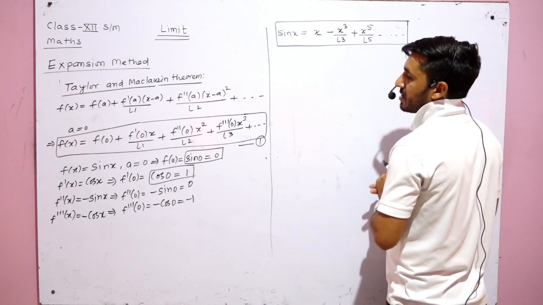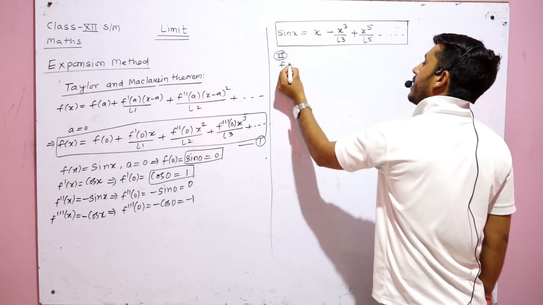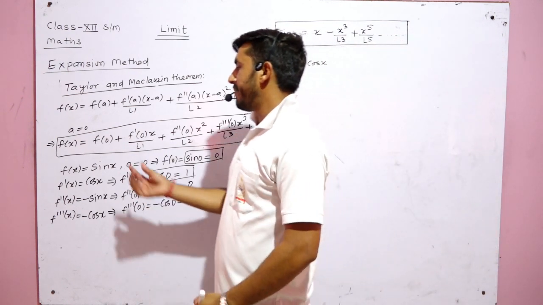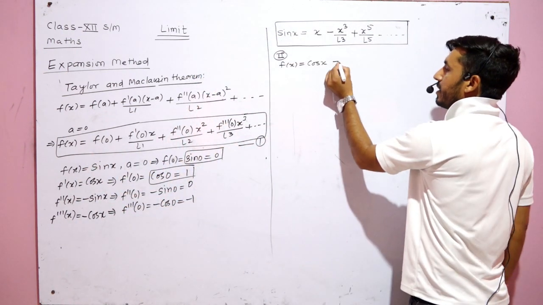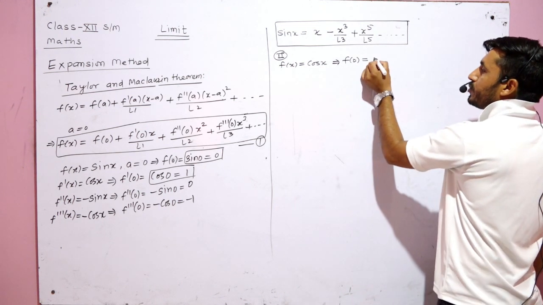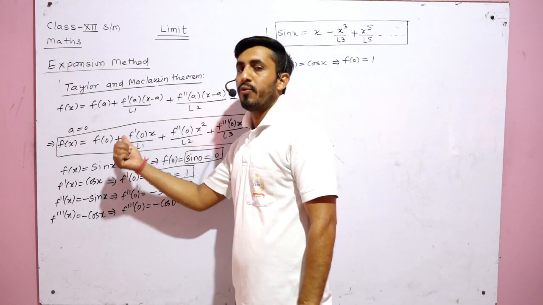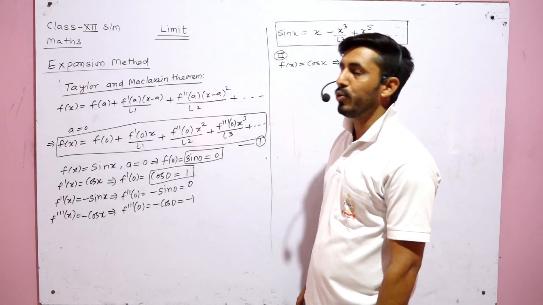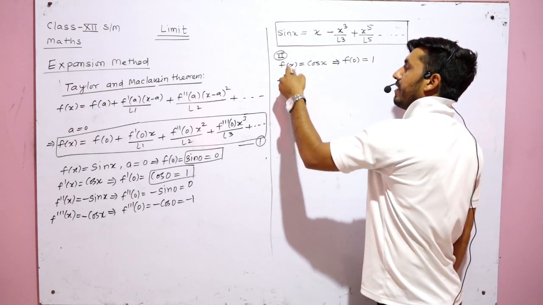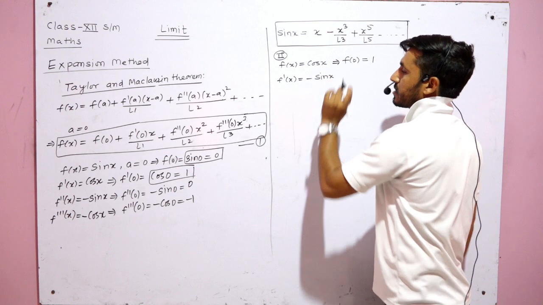Again we will discuss the expansion of cos x. If I take the second part, f x is equal to cos x, then we need again the value of f 0. Here the value of f 0 is cos 0, and cos 0 we know is equal to 1. Next we will find f dash 0. To find the value of f dash 0, first we have to differentiate the given function, and if we differentiate it, then we write f dash x, and the differentiation of cos x is given as minus sin x.